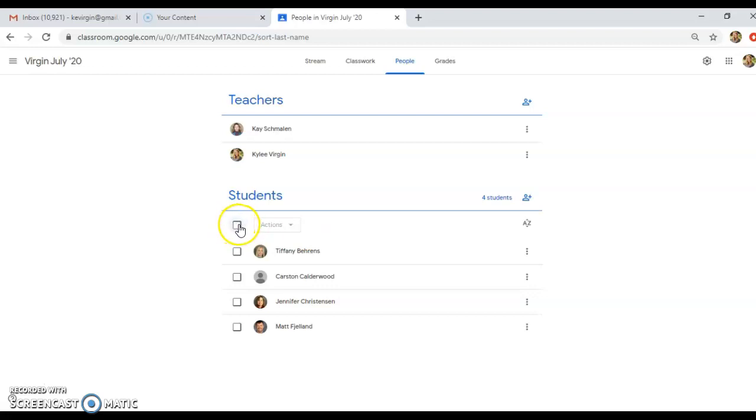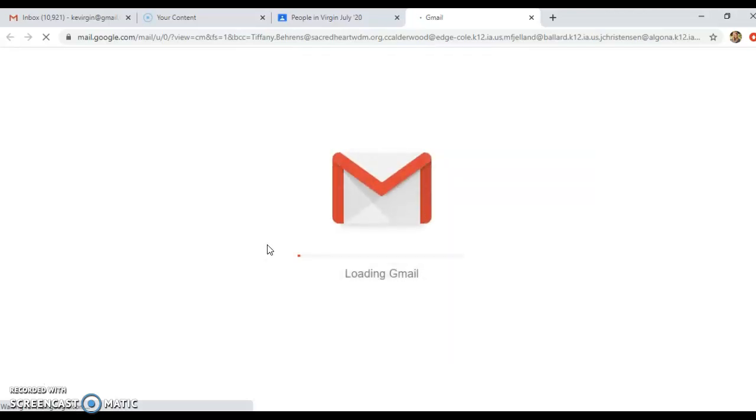First one, if you would like to email all of your students at once, the entire class, you can go right here by this Actions and click on that box, and it highlights all of your students on your roster. And from there, under Actions, now you can click on it, and it says Email, and it just pops up another new window, and it'll generate and compose an email for you.